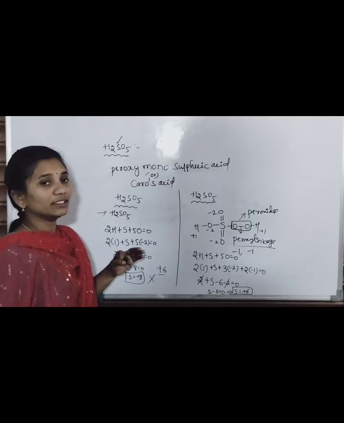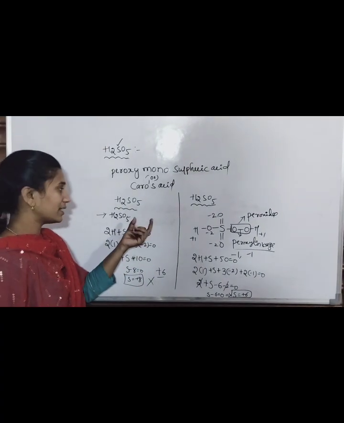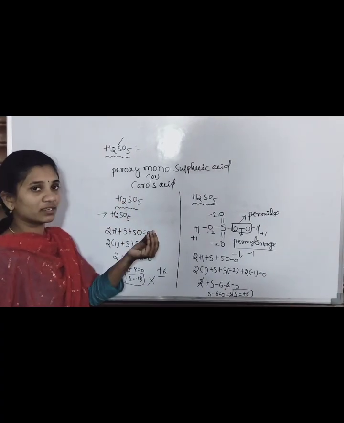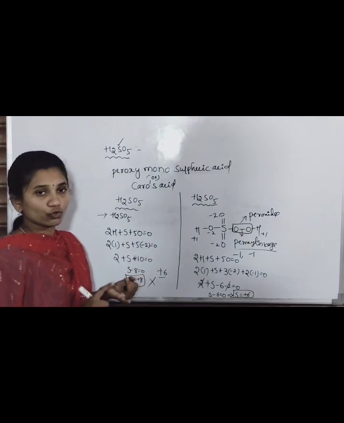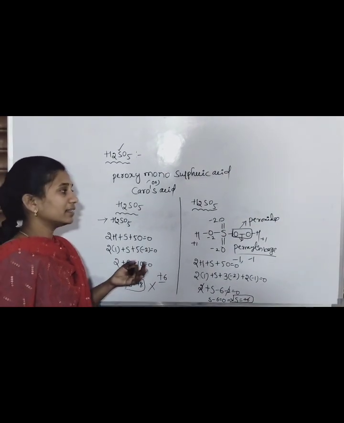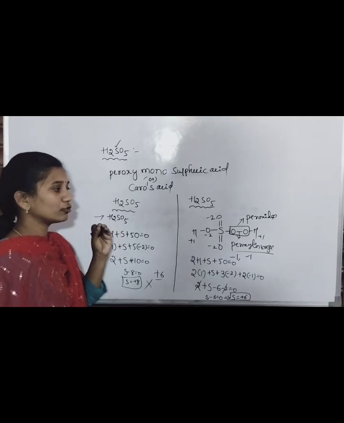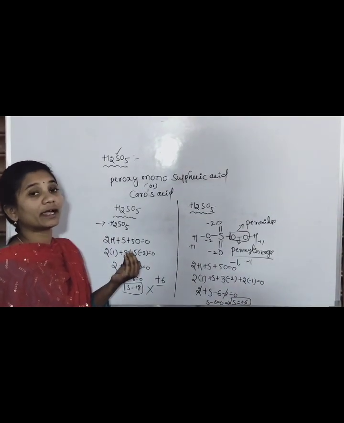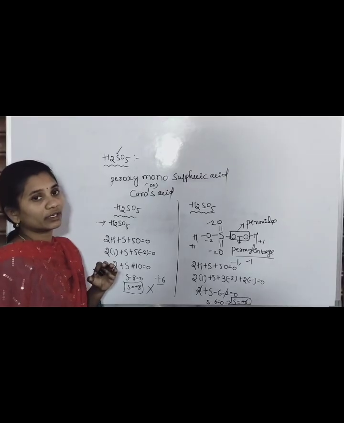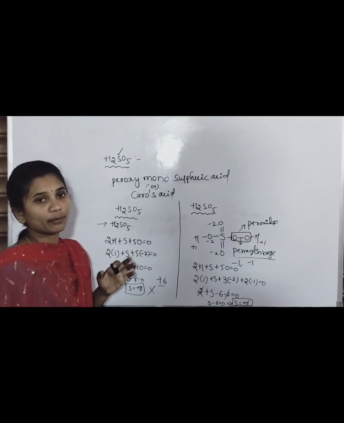So we shouldn't follow all the time that -2 is a fixed value for oxygen in all cases. It can also change in superoxides, peroxides, and in some other cases also. So we have to know the proper formula, only then can we determine the exact value for a given atom in a given compound. Thank you.